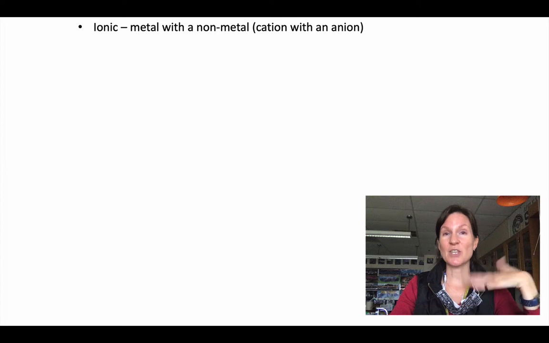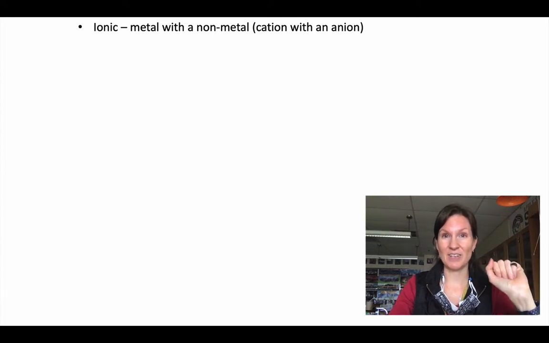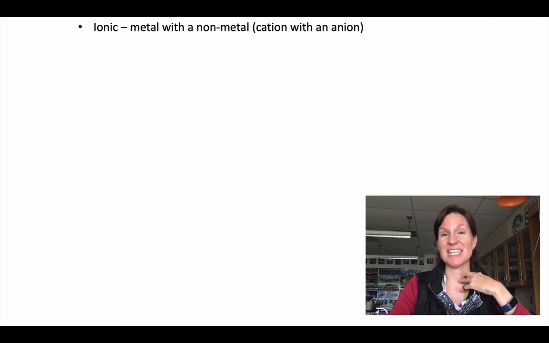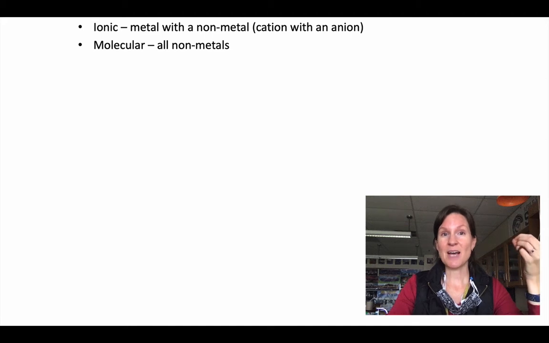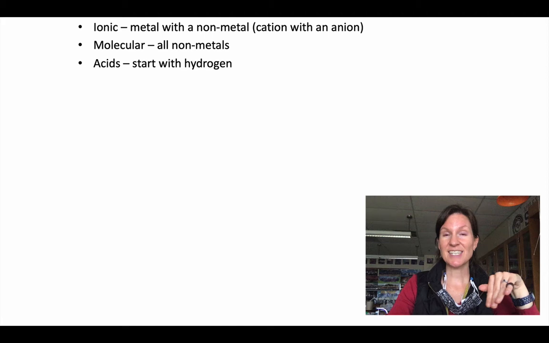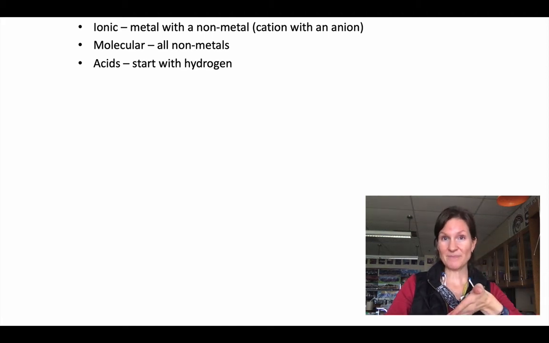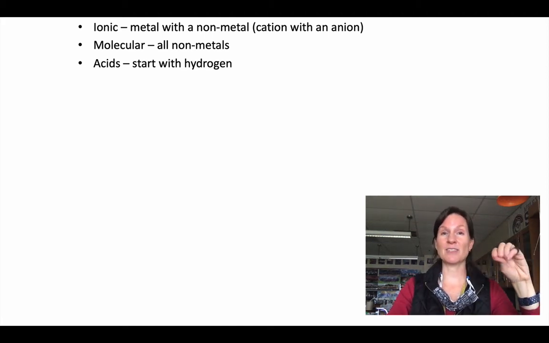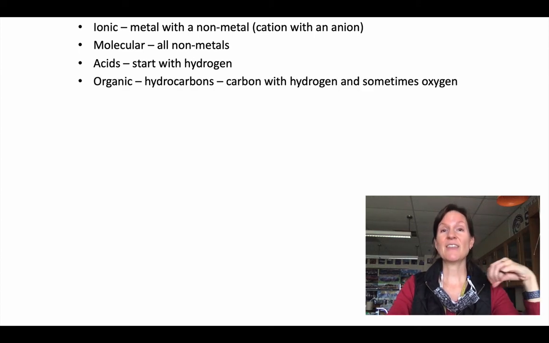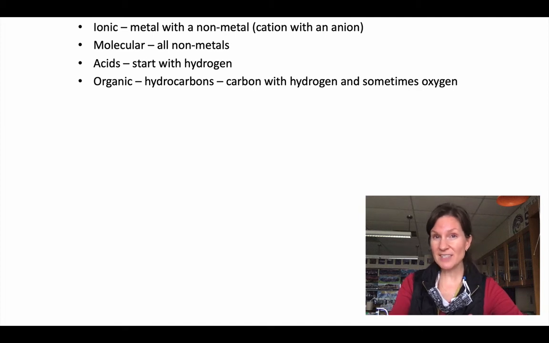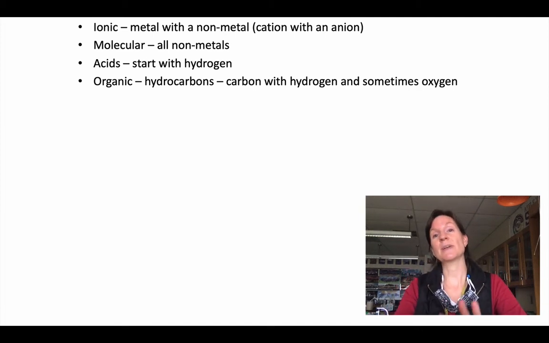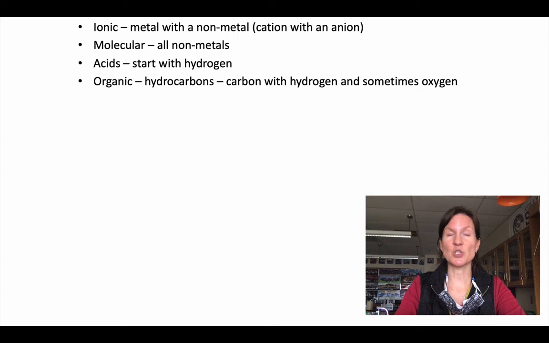Well, for ionic, you'll be able to tell that it's ionic because it has a metal. It's the only naming type that's going to have a metal or those ions, the cations and anions. For the covalent or the molecules, they're going to have all nonmetals. For acids, they will always start with hydrogen. So every time you have a compound that starts with hydrogen, it's going to fall in that acid category. And then organics are what's called hydrocarbons. So they will always be compounds that have carbon, hydrogen, and then sometimes oxygen in them.